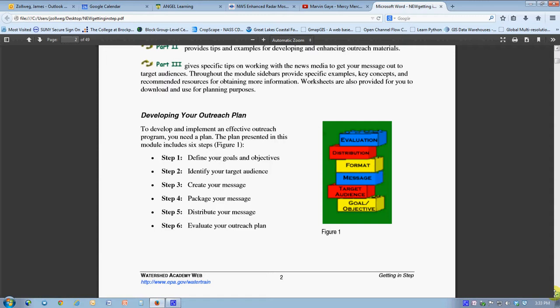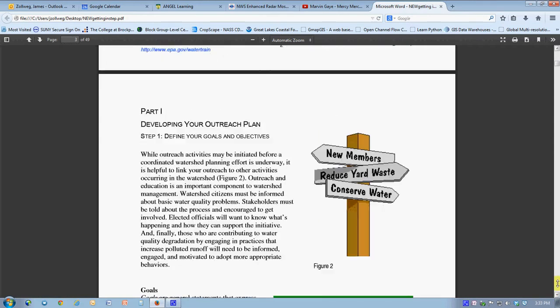Steps 1 through 6: defining goals and objectives, identifying a target audience, creating and packaging a message, which are fairly closely related, distribution of the message, and finally, as any good activity does, to conclude with an evaluation of what has been attempted.